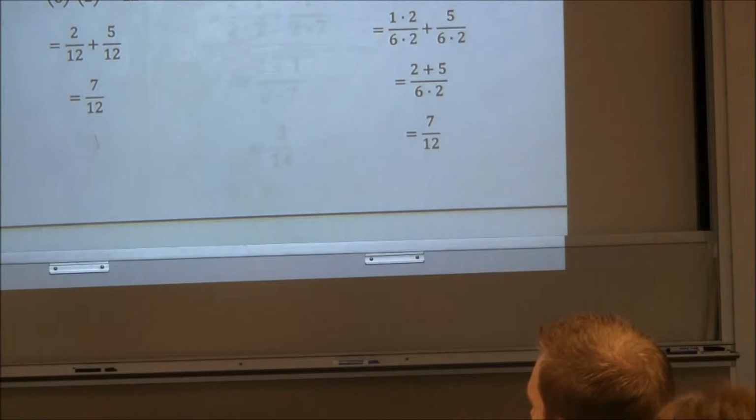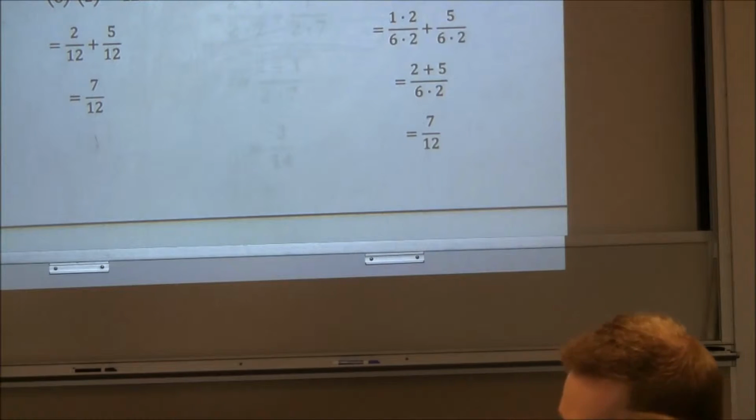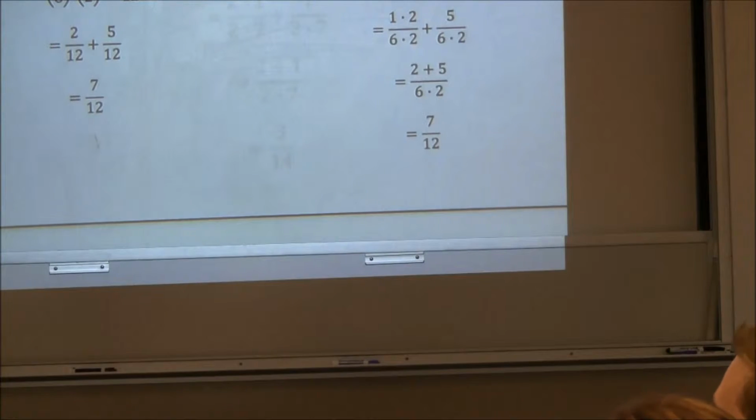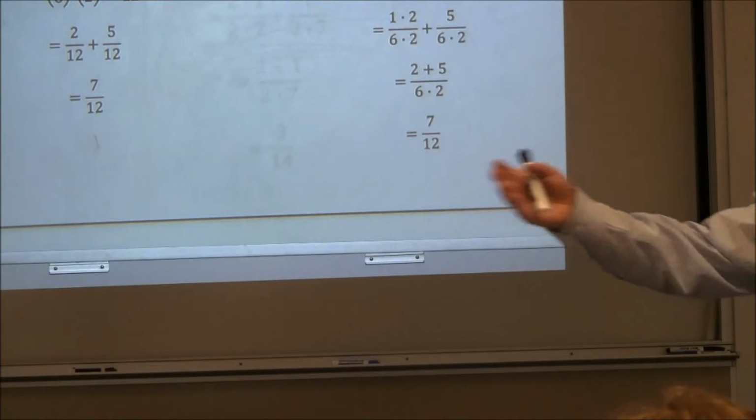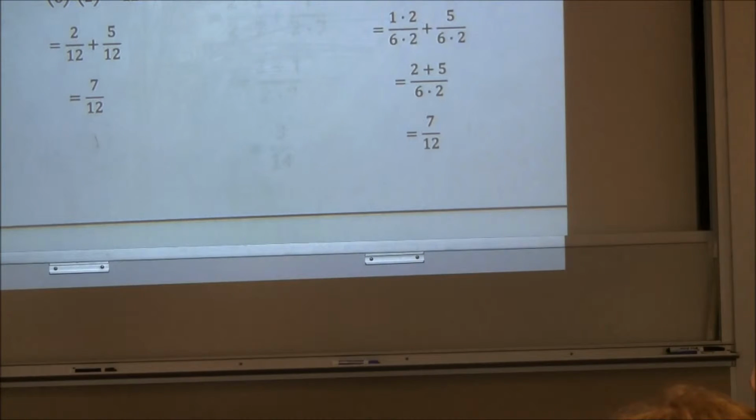I'm not going to talk about mixed numbers. But only because our goal is to get to algebra. If our goal was to do something else, I would talk about mixed numbers. And in fact, I lied a little bit.